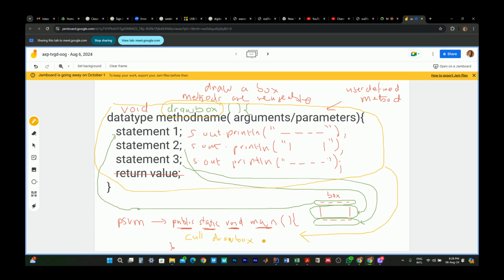You need to call it in the main class, and we'll look at that shortly in the handout.